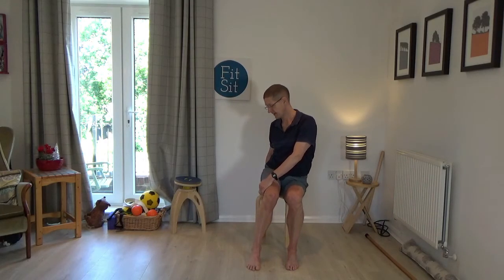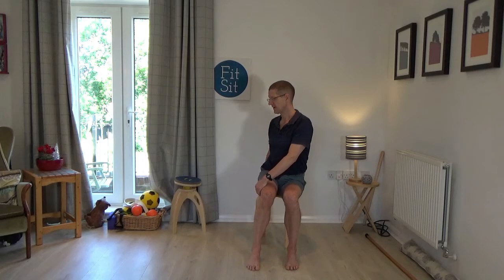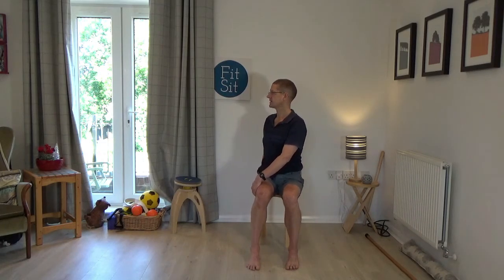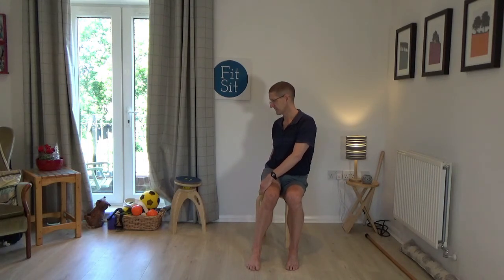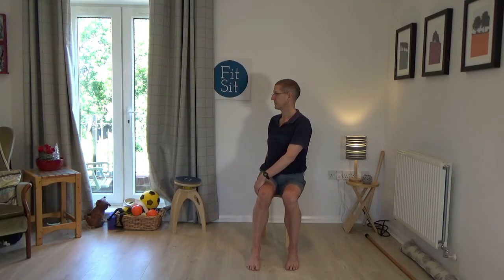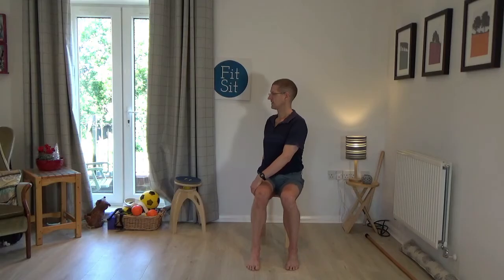And then once more, turn to your left, and this time have the arms down. And could you again just round the back looking down to bring the weight onto the right sit bone, pushing out the tummy to look up. But you're staying turned to the left as you do this, just exploring the ability to move from the pelvis to look up and down and shift the weight. Good. And then pause, come back to center.